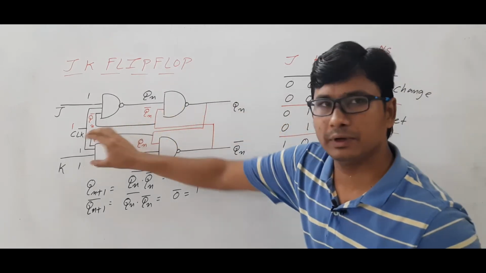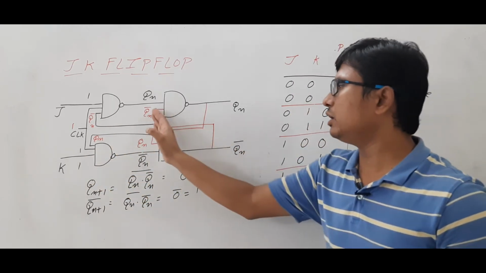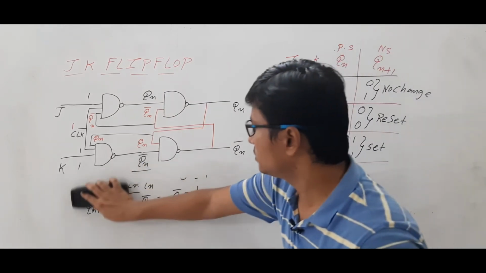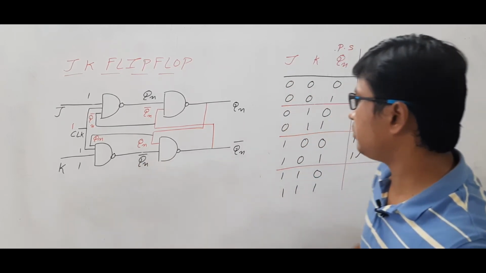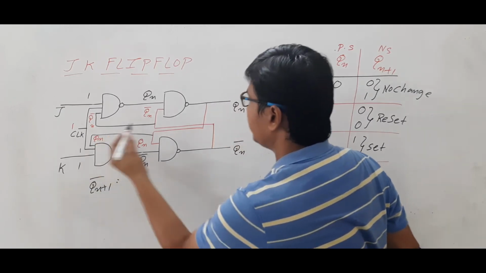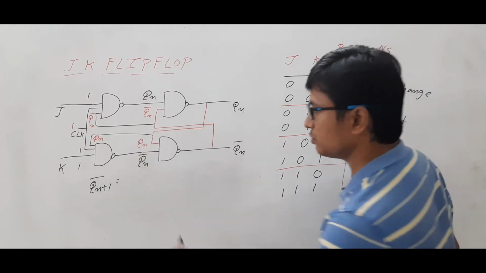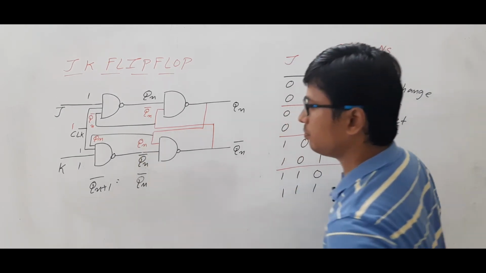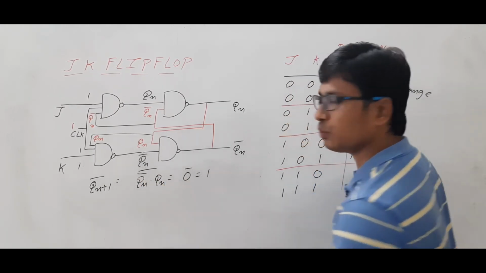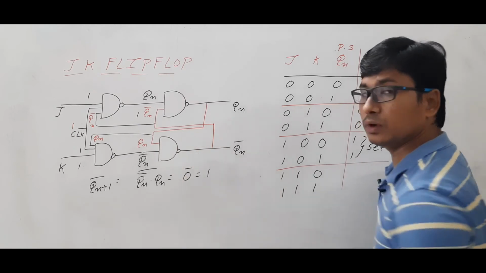This Qn I will give. That is what the case, Qn we will give here, and we will get the Qn complement. That value I will give here. And what is the output we will produce, we will see. So, first I need to find the Qn plus 1's complement. How I will get? If I give the Qn here, I will get the Qn complement, and another input is Qn, so which is equal to Qn complement and Qn whole complement is equal to 0's complement 1. So this is acting as now 1. Am I right? Qn plus 1 is equal to 1.